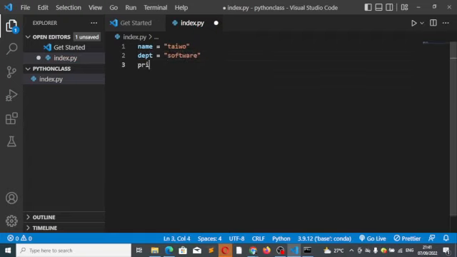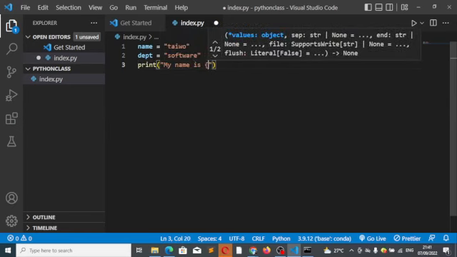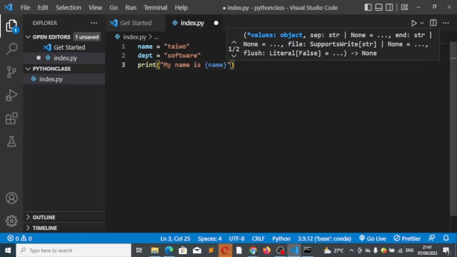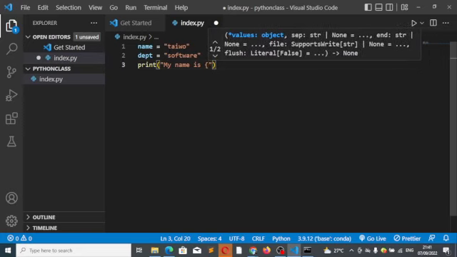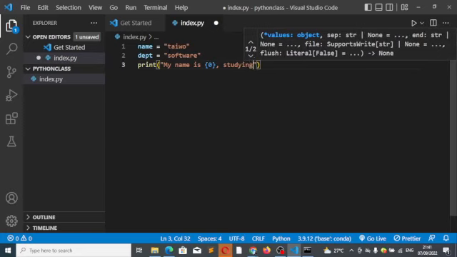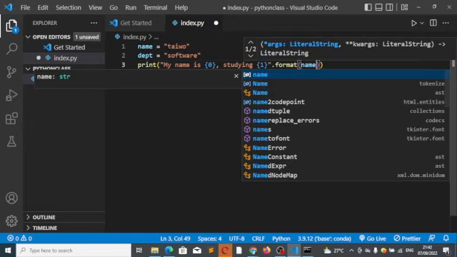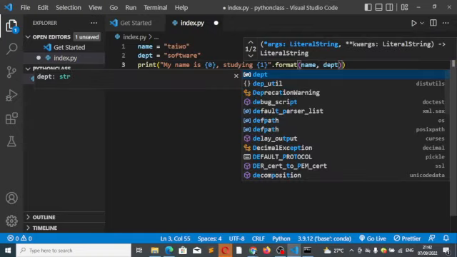I can now say print, my name is 0, studying 1. So that's format name, department. So let's see what happens here.